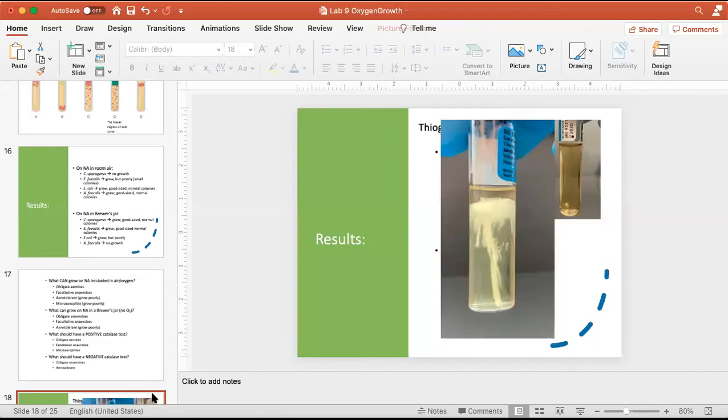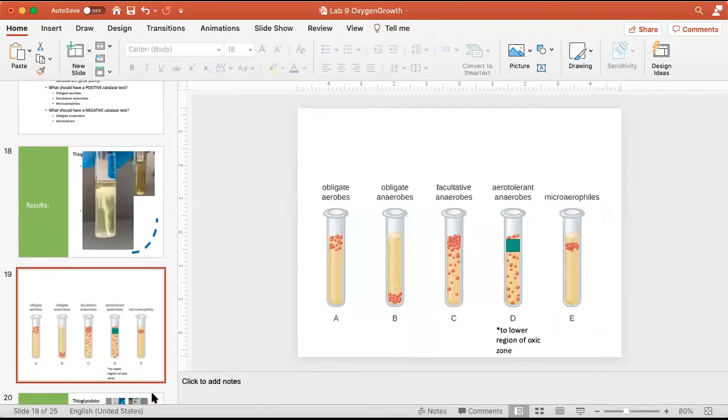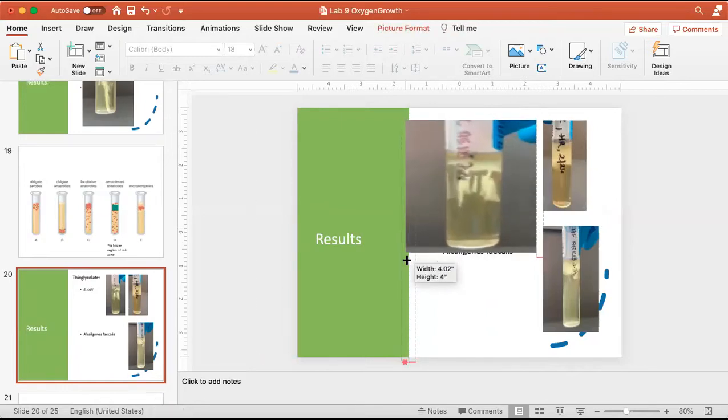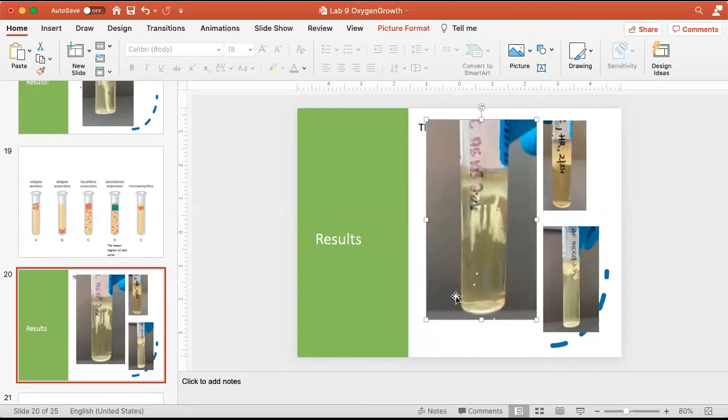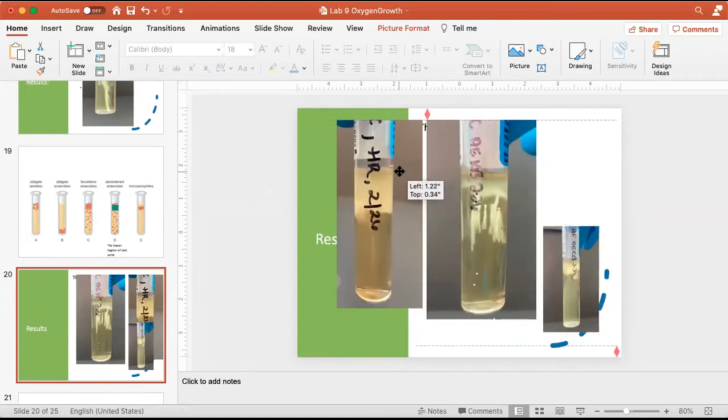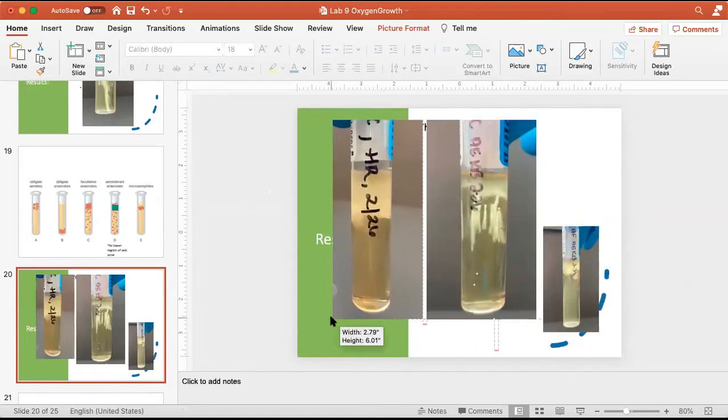Okay, so keep that one in mind. Jot that down for yourself. Let's look at the other ones too. Here's our friend E. coli. I actually have two tubes to show you for E. coli because E. coli did some interesting things. Let's look at this tube first.